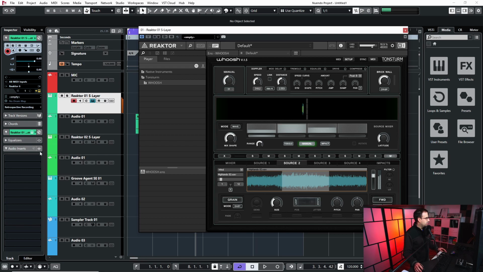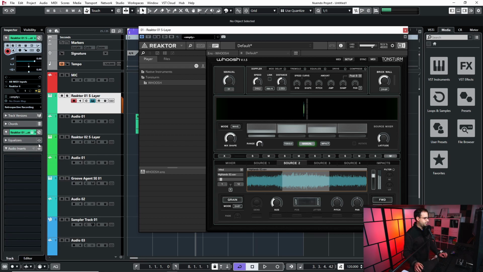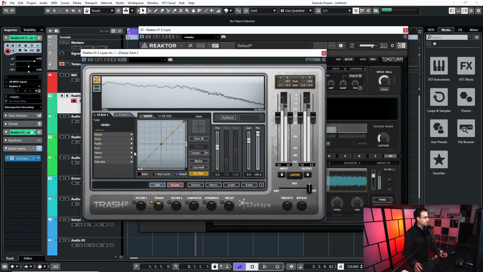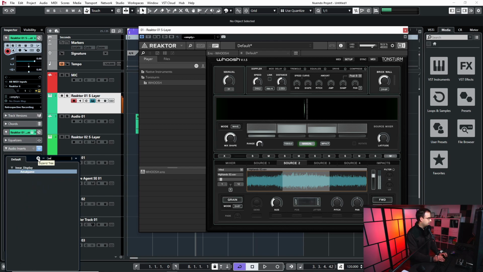Well, now what I can do is go in and add some inserts. So maybe I want to add some distortion or something. Or maybe I want to add something completely different. Or maybe I just want to be surprised.